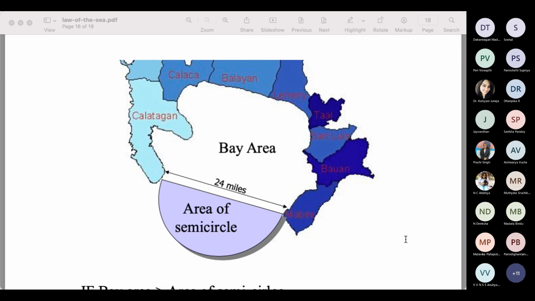So this is again a special circumstance in the eyes of the court, and it was held that the delimitation has to be made according to the principles of equidistance. And if there is land territory which has extended to its continental shelf, then it will be treated as a special circumstance. Is it clear, class? Ma'am. Right.